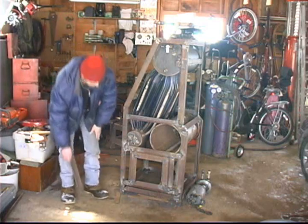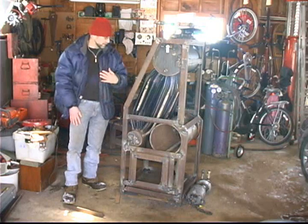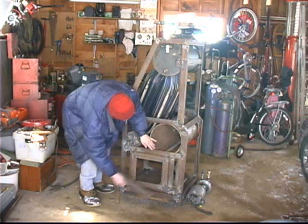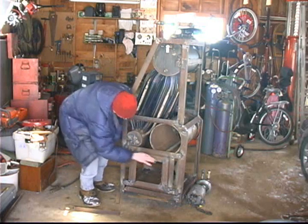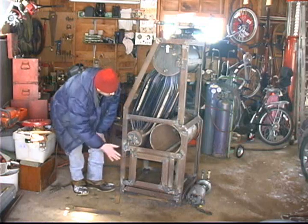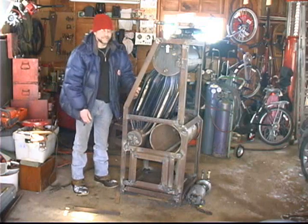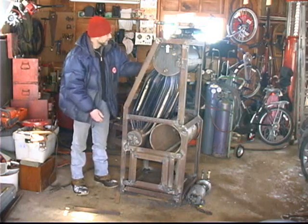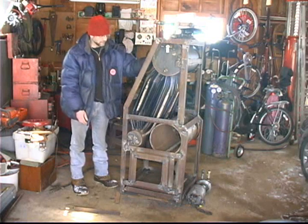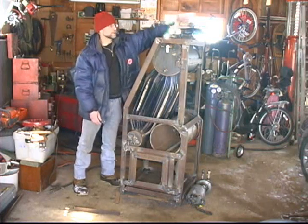This can also work as a conventional wood boiler. You'd have this valve closed and not use the pyrolysis process — all the heat comes up through here and you could have the fire just barely smoldering and run it all night, making low-pressure steam or even just hot water. That hot water in here would heat your house all night long, and in that case the chimney would be up here.